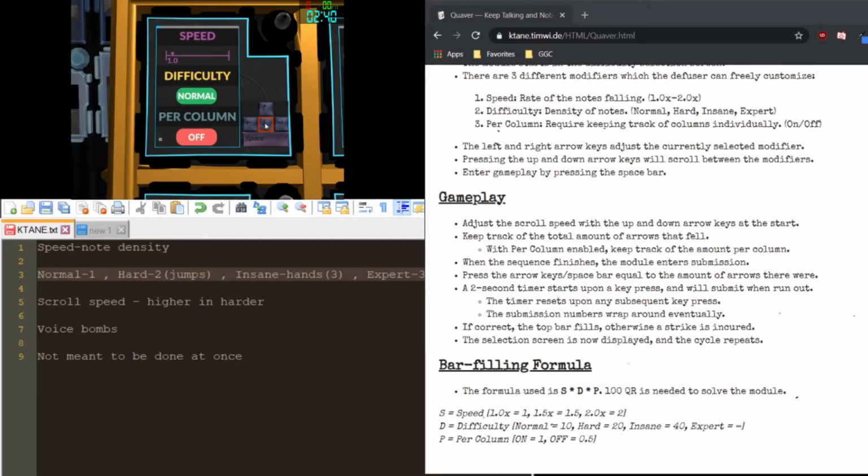And then finally, per column. If per column is off, you must input the number of total notes shown during the pattern, and if per column is on, you must input the specific number of notes: the specific number of left notes, the specific number of downs, the specific number of ups, and the specific number of rights. This is where the individual keys come into place.